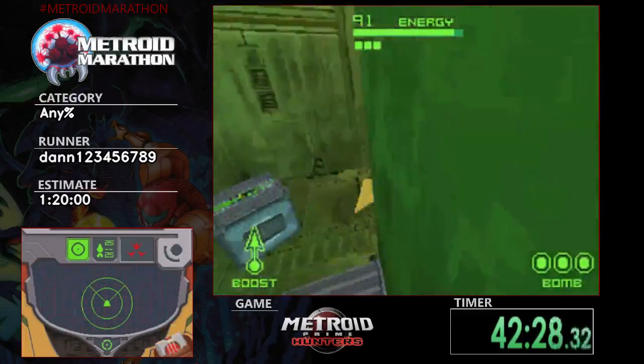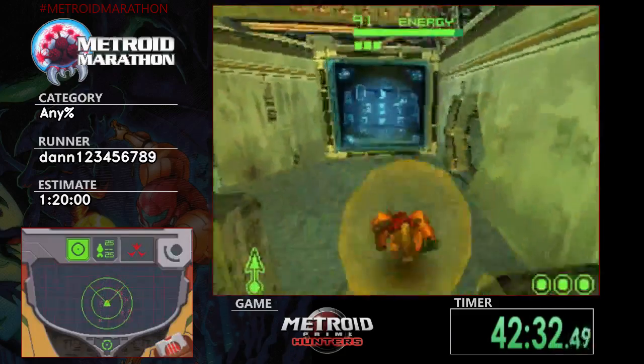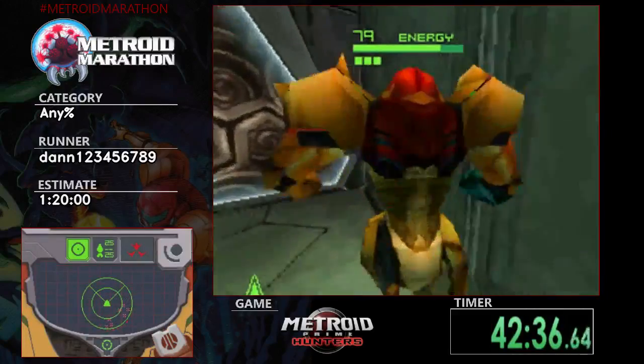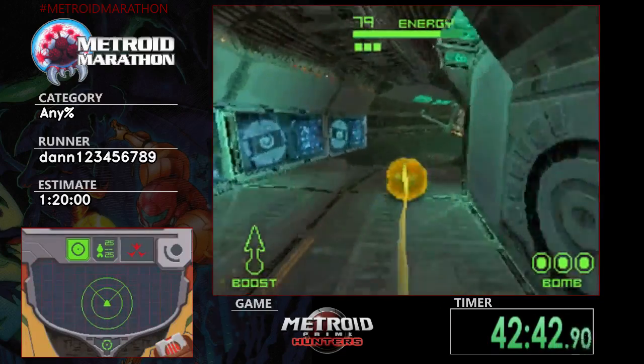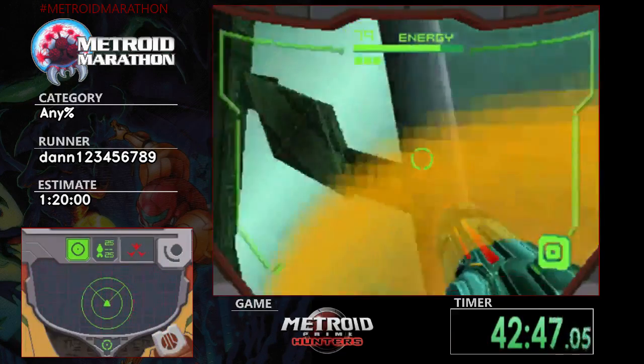This next room can have 1 hunter, 2 hunters, 1 Guardian or 2 Guardians in it, I think, if I remember correctly. Now what you want for sure is also nothing. You want nothing. Which you got nothing, so that's perfect. There we go. That's what you want though, just exactly that.